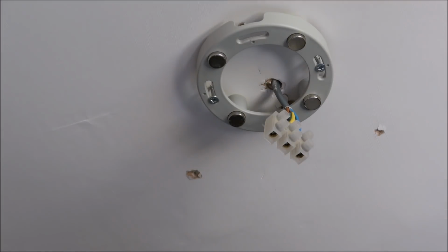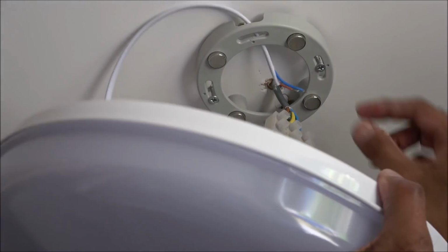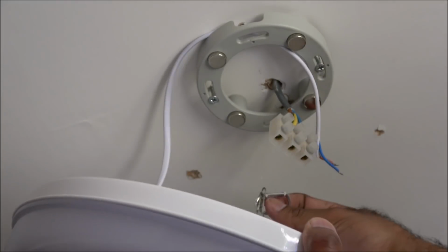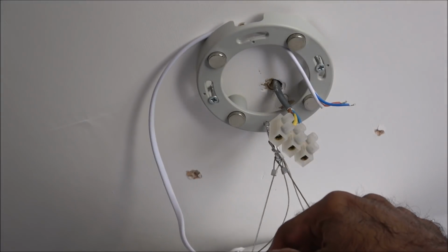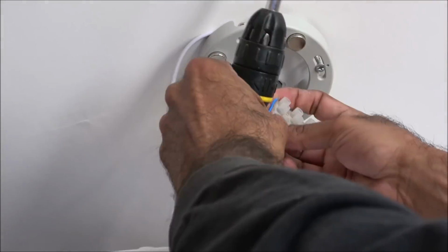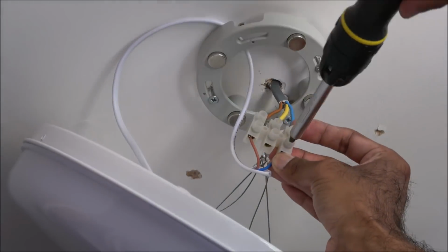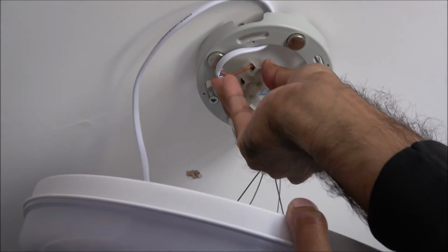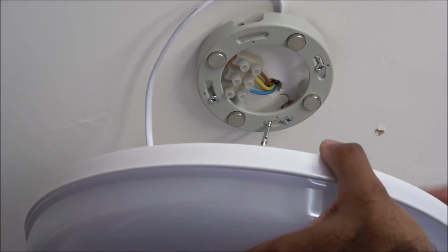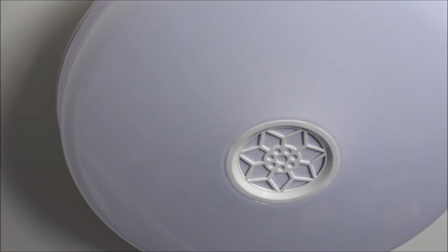But the way we're going to do this, we're going to have the cable going over so it doesn't get in the way of actually the magnet sticking it above. And to fit it, we're just going to hook it on just here to assist with just keeping it out of the way. There you go. It's connected up. This can be pushed up so it's out of the way, like so. And if I disconnect this, the hook, it should, in theory, just stick. And there you go. In place now.